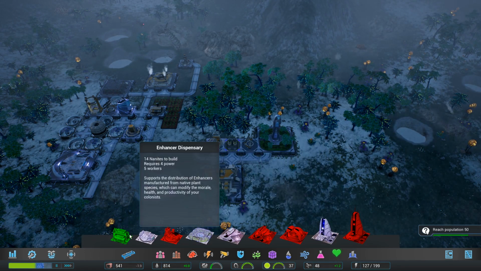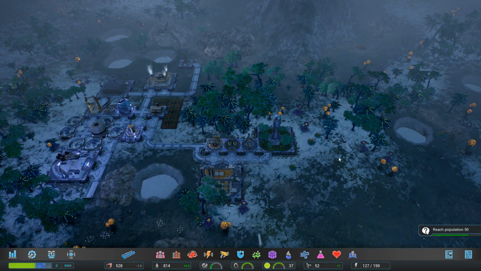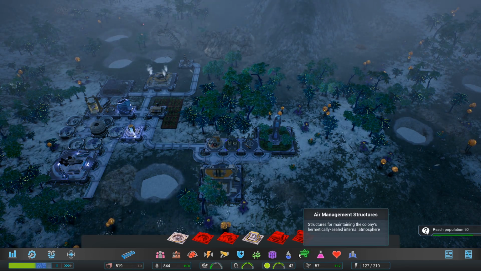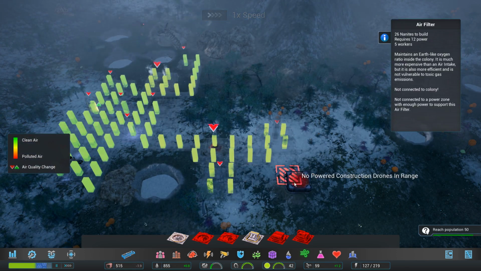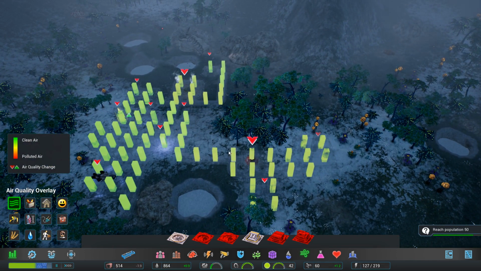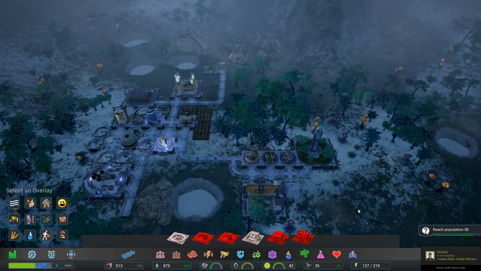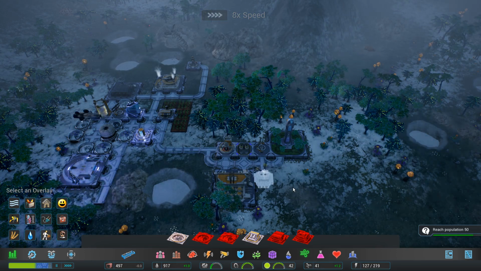As your thing gets bigger, you just plop down these little bars and parks and stuff. You don't have to worry about air quality here. 80% is not too bad, though. Yeah, I'm starting to get a pretty good amount of that. So you can do these air filters, which will improve the air quality. So you can mouse over here. It's not great over in this area, so I can build this here, and that'll improve the air quality.